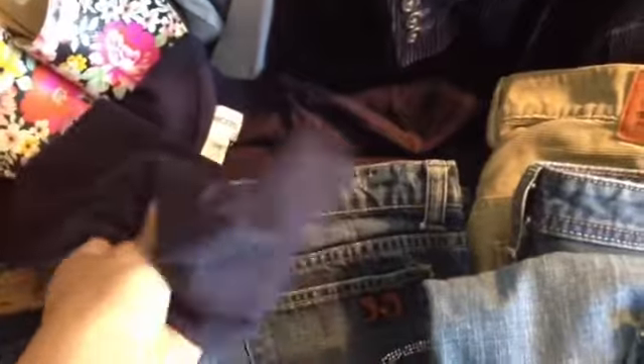This is a Polo Ralph Lauren boys blazer — sells for between $30 and $60 gently worn, and it's in excellent condition. I found another Brooks Brothers boys item — that's like the third one I've sold. Got it for $2, it'll sell for probably $14.99 to $19.99. This Chico's long-sleeve tee feels really nice quality — that was a dollar and I'll probably resell it for about $14.99.